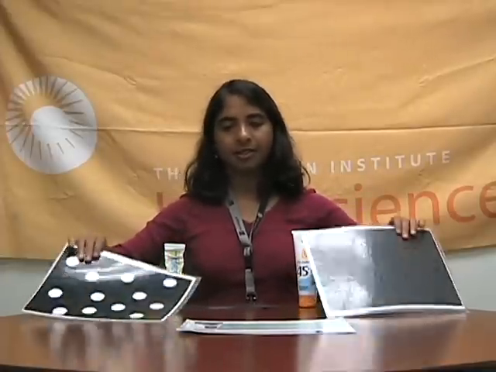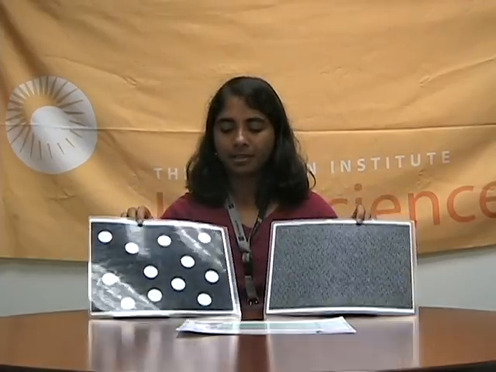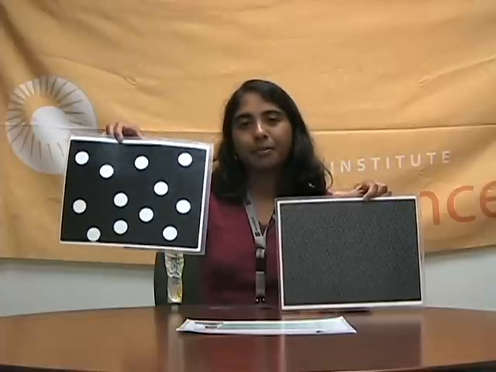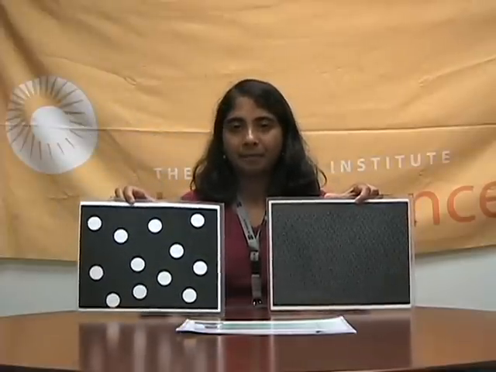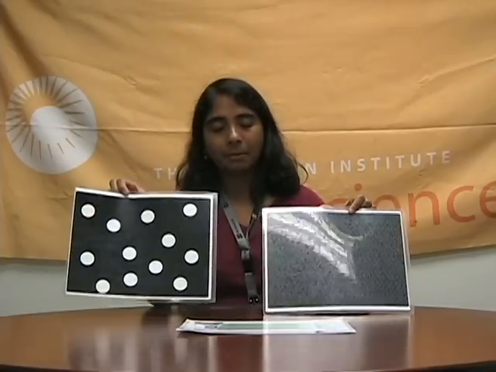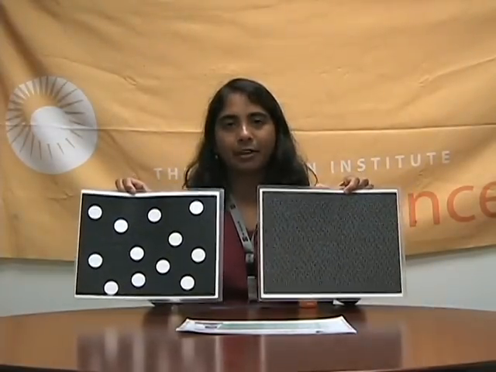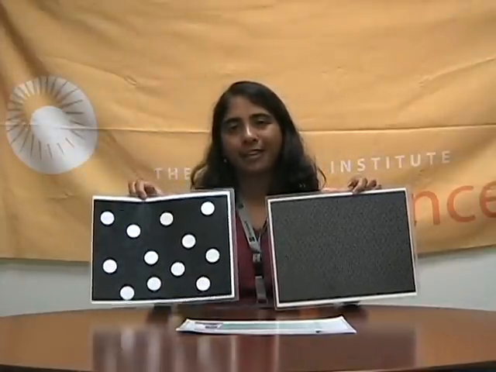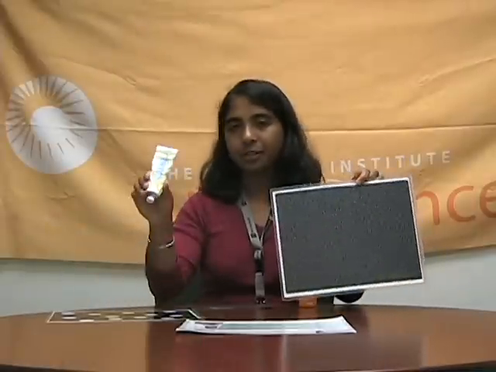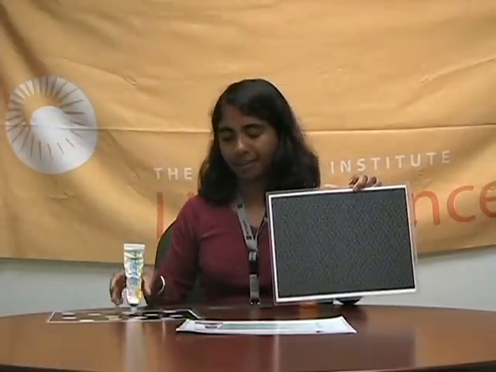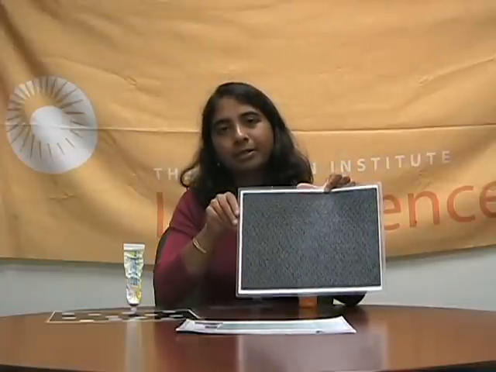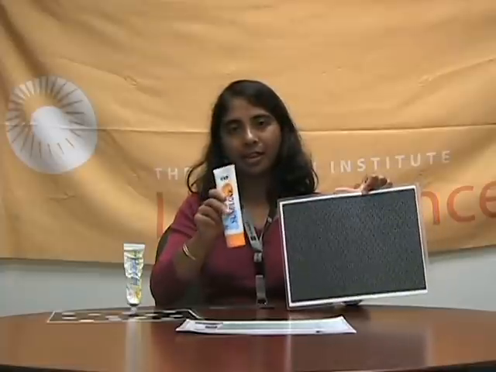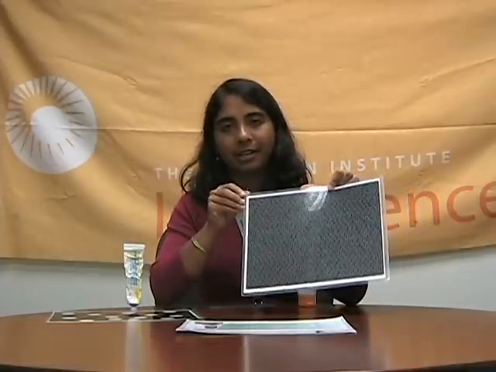We can use these images to model what's happening with these two different sunblocks. Both images have white dots on a black background. In the image on the right, the white dots are a lot easier to see — you might think it's because it has more white on it, but in fact these two images have exactly the same amount of black and white. The difference is that the white is clustered into larger dots, so each dot reflects more visible light, similar to how macro zinc oxide is visible. Whereas in the other picture, the white dots are broken up into much smaller pieces, so each dot reflects much less visible light — just like our nano sunblock — making it a lot harder to distinguish the individual dots.